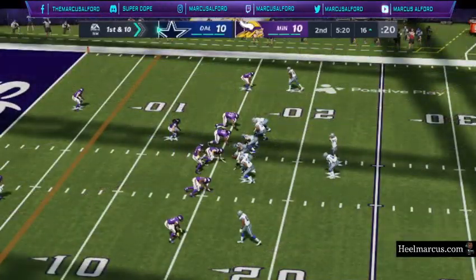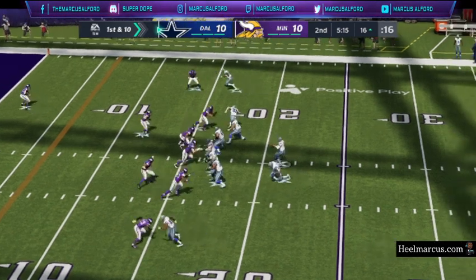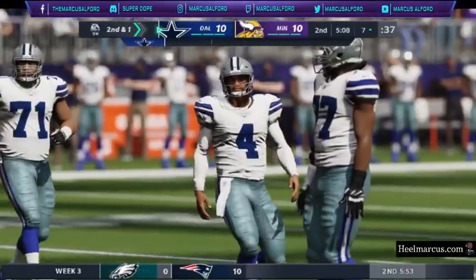So the ball down to the 16 here for 1st and 10. Out of the gun, here's Prescott. And this will leave him a yard short. Nice pickup of 9 yards on 1st down.